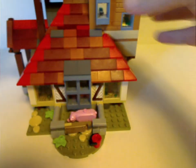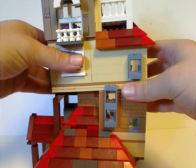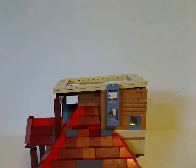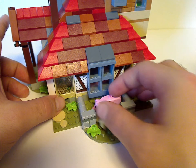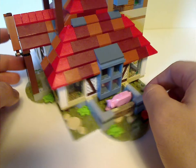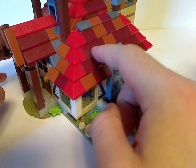Down to the Burrow itself, which is a massive improvement over the 2010 version. It's kind of modular in two halves, similar to the recent Hogwarts Astronomy Tower. The front part has a little pig pen — swing the door right open to get to the pig. Good use of the large plate piece for grass in this olive green color. There are quite a lot of stickers in this set for leaves, windows, and all. Good use of a ton of slopes, kind of like in earlier LEGO Town sets.